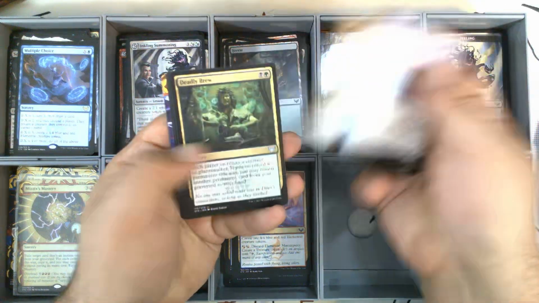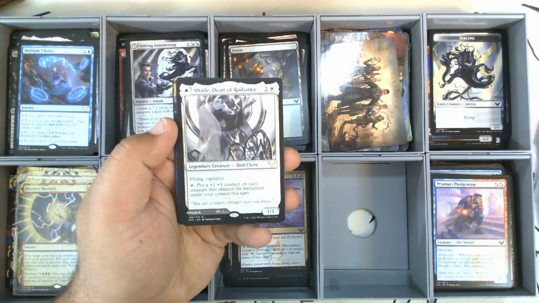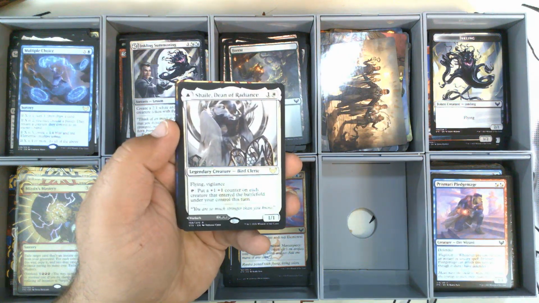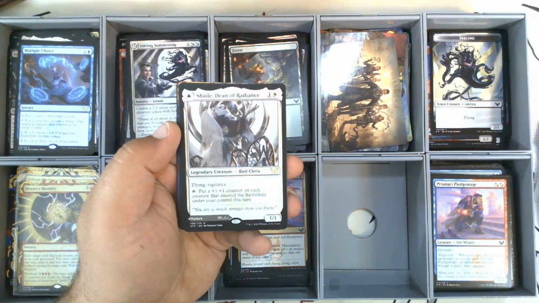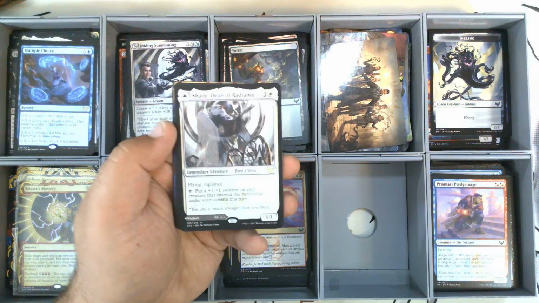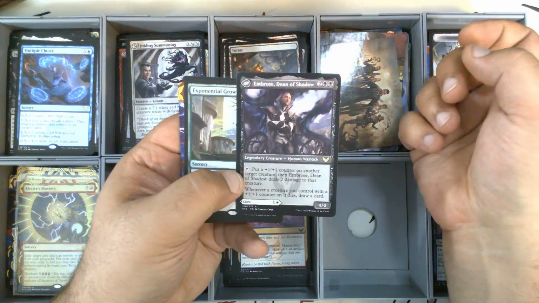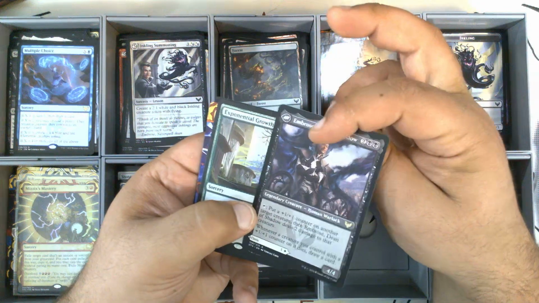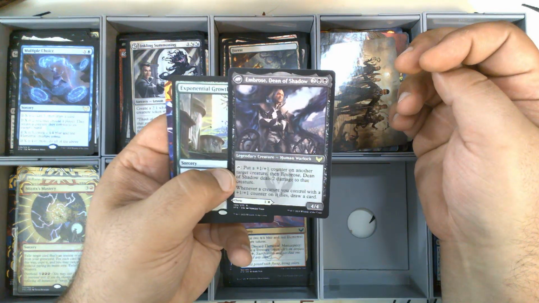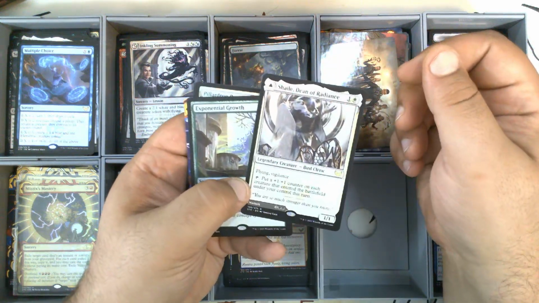Commons and uncommons. We have Shaile, Dean of Radiance. Let's see, 158. That is our second Shaile, with Embrose, Dean of Shadow on the back. Huh. Interesting.